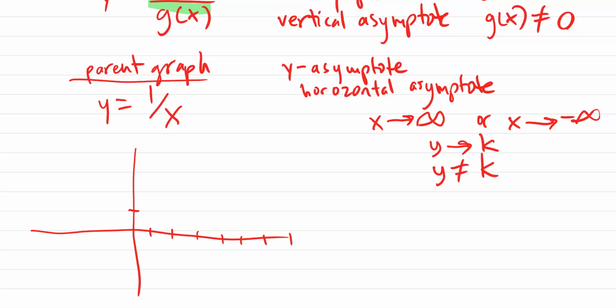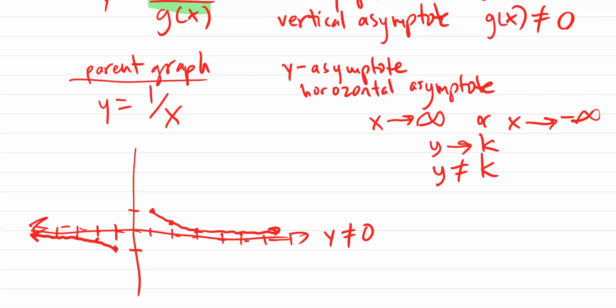So on. Well, if x were 1, 1 divided by 1 would be 1. If x were 2, 1 divided by 2 would be 1/2, 1/3, 1/4, 1/5. What happens? Well, this is getting closer and closer to 0. We've seen this before. What happens when it's negative? Well, 1 divided by -1 is -1. Then -1/2, then -1/3, -1/4. What this does is it helps us see our horizontal asymptote. Our horizontal asymptote here, y cannot equal 0.